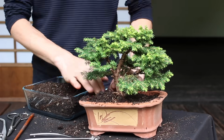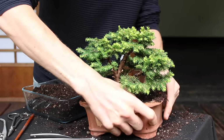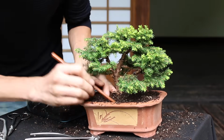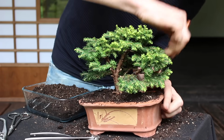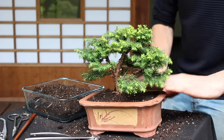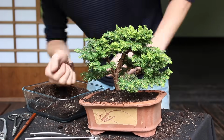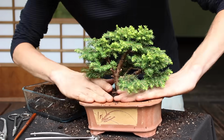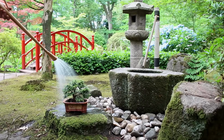Now we add more soil. Use chopsticks to make sure all air pockets are filled with soil. The final step is to water your tree.